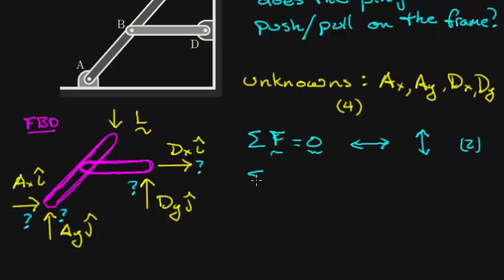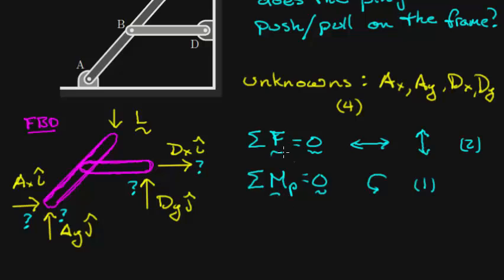And then we can do a moment equation, take moments about any point. I'll just say point P, and point P is someplace on here. Sum up all those moments, and that also has to be 0. So we get moments going clockwise, counterclockwise, whatever. We get another equation. So add those up, we get 3 equations, and we have 4 unknowns. You might say we take a moment about some other point, but you may recall from your statics class you can only get 3 equations out of this. If you take a moment about some other point, you just get another equation, but it's dependent upon the other 3, so it really doesn't help.